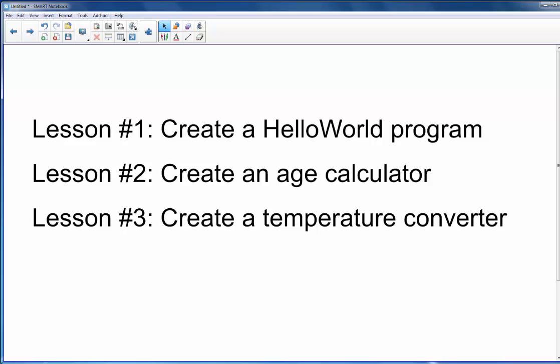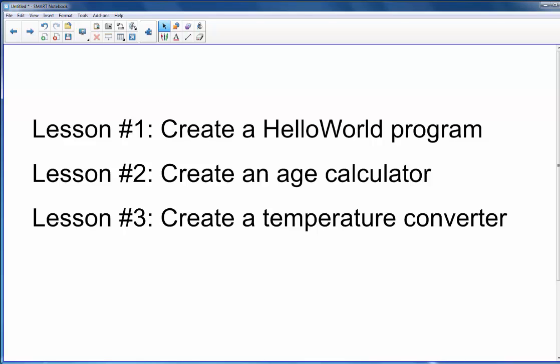We had a bunch of round number integer type data to manipulate that would say your current age is this, and in the year 2035 and the year 2050 you're going to be this old and that old. So super easy, but it showed us how we can use variables, manipulate variables, and output some more data.